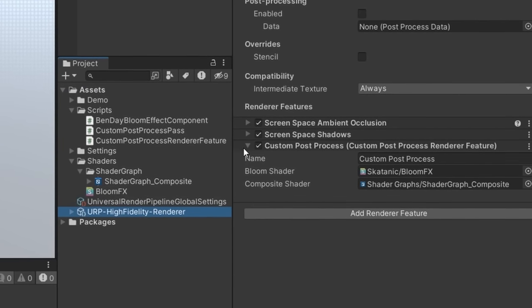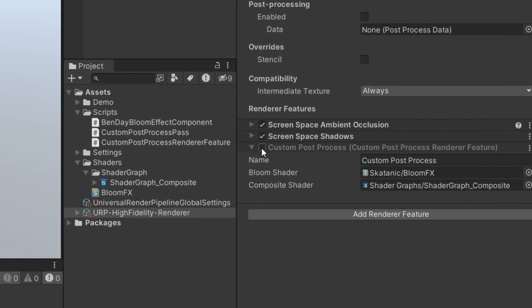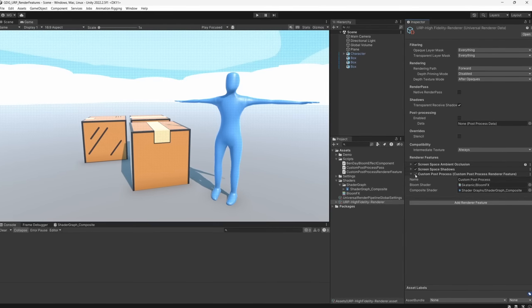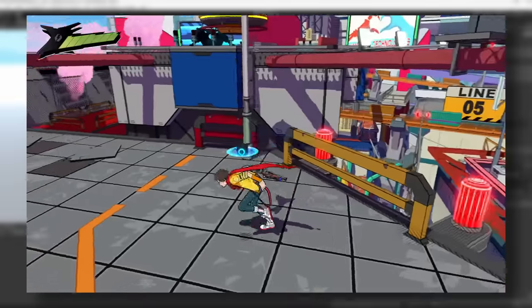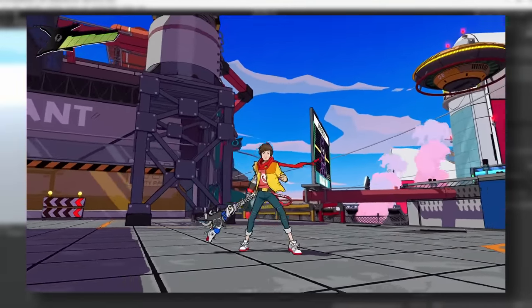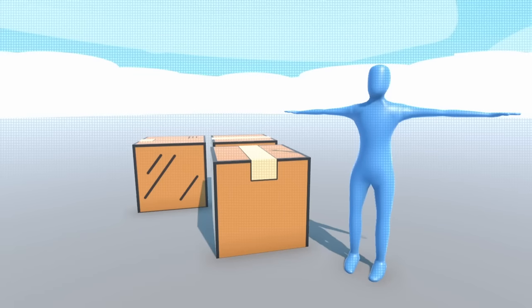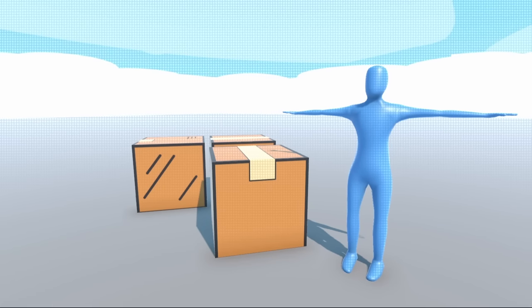We've written our own rendering feature to achieve this effect, and we can enable or disable it in our render settings. So, that's the gist of getting a renderer feature up and running, but there's a bit more we can do to simulate the cartoon style of Hi-Fi Rush. First then, we'll want to move away from the default material and towards a custom toon shader.